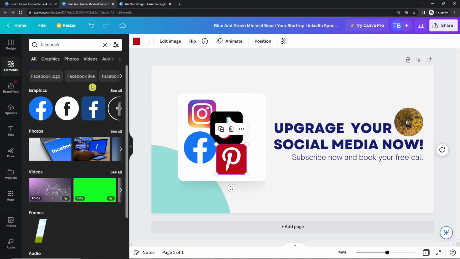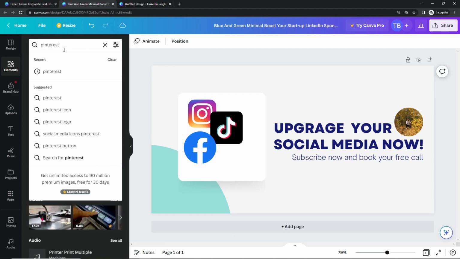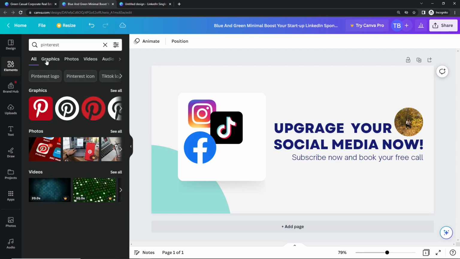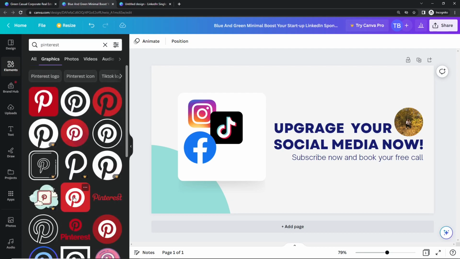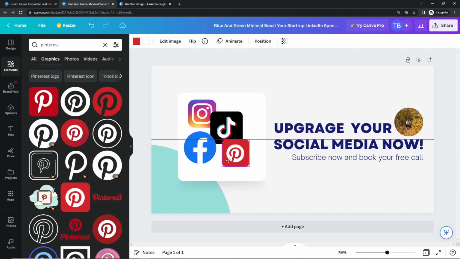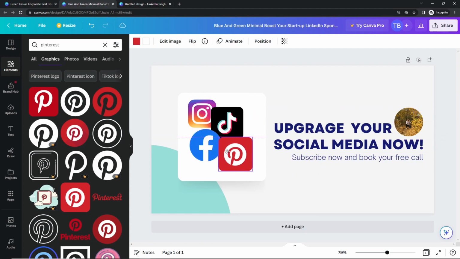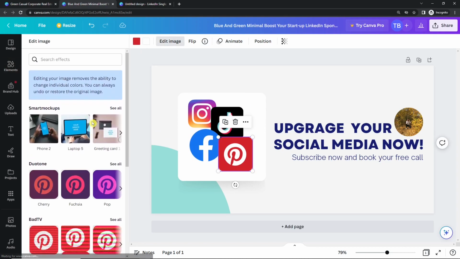Alrighty. Let's take a better Pinterest graphic here from the elements. If you don't have the logos, you can also use uploaded ones. So if you have an own logo or an own graphic, you can also put that in here. We have it like this.